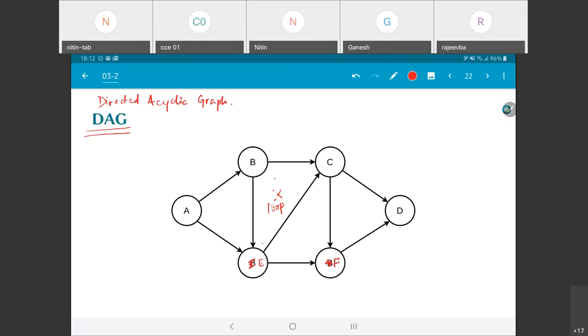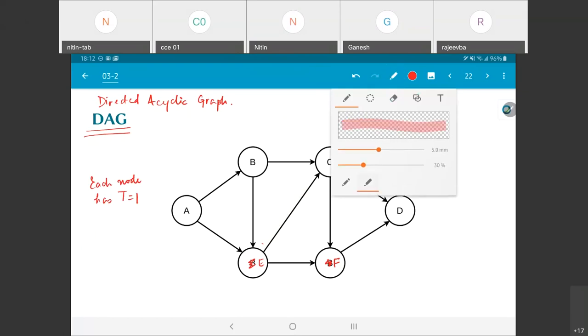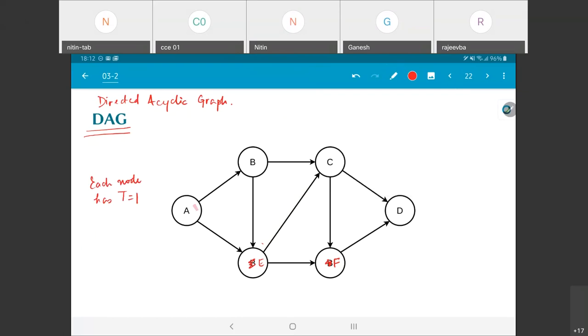What I have got over here is a directed acyclic graph, right? And let's assume that every node has t equal to 1, right? So my question is going to be, what is the critical path through this graph? Okay, what is the longest path that I have? And if I ask that way, then effectively what you can see is that there is, for example, a path which goes like this, which has a total delay of 1.